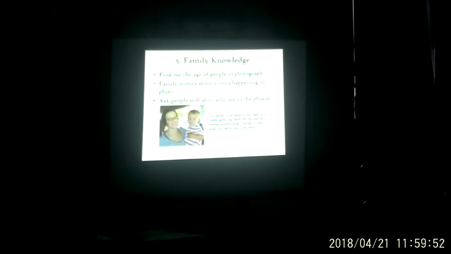And for family knowledge, if you know the name of them, you can date these people. Obviously, this photo, you can ask too. This girl is still living. This boy is. The boy is now 11. So what year is that photo? How old is he? Oh, I'd say between 2 and 3.